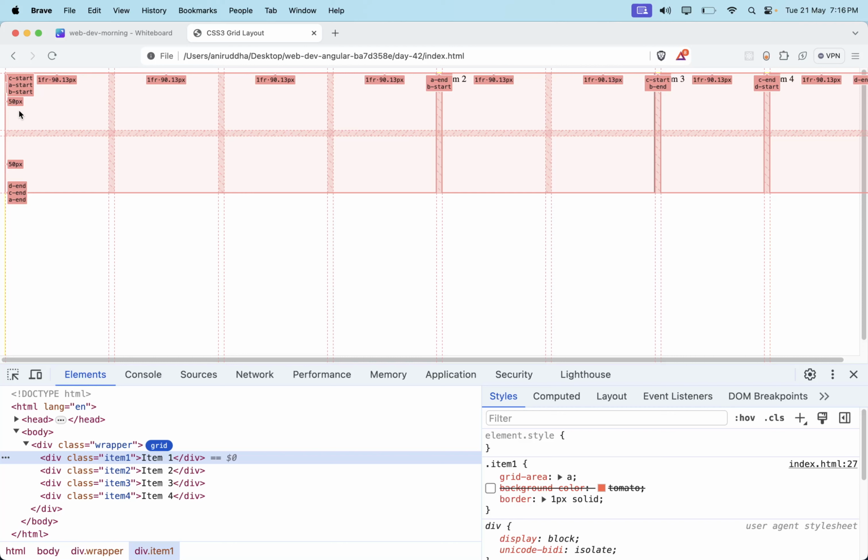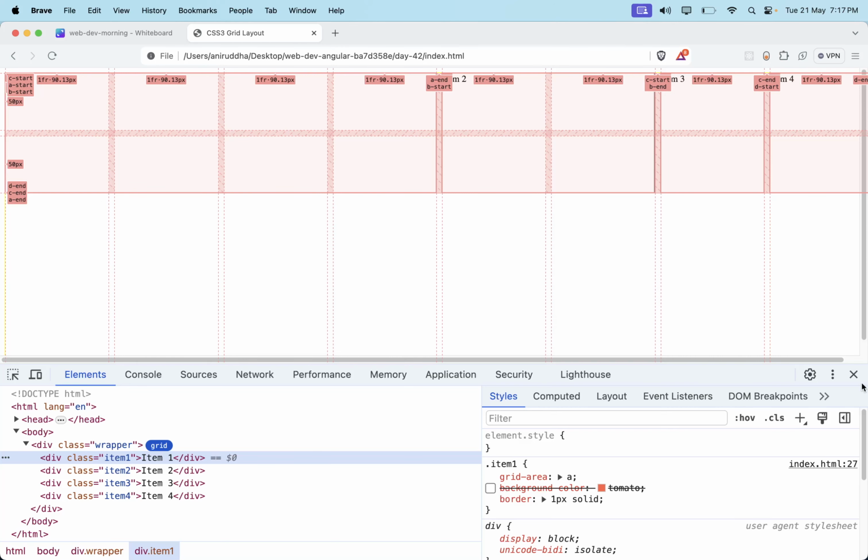So these 4, this is grid template area A, A, A, A. This is also A, A, A, and that's why this becomes one portion of your grid. This much becomes one portion of your grid, this much one portion, this much one portion. Actually this is a grid only internally, but you have decided to use it in this way.